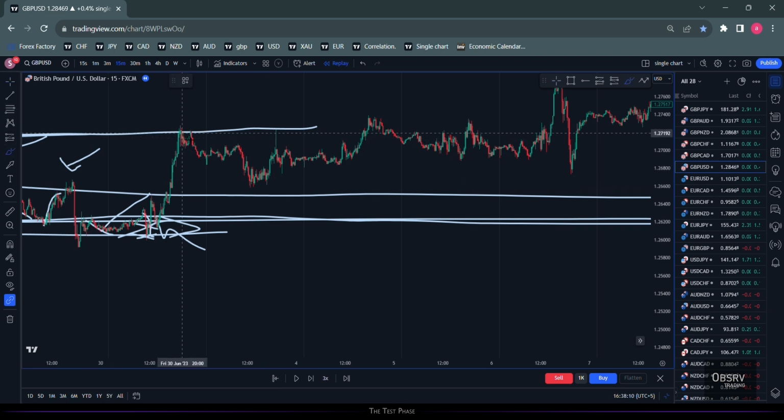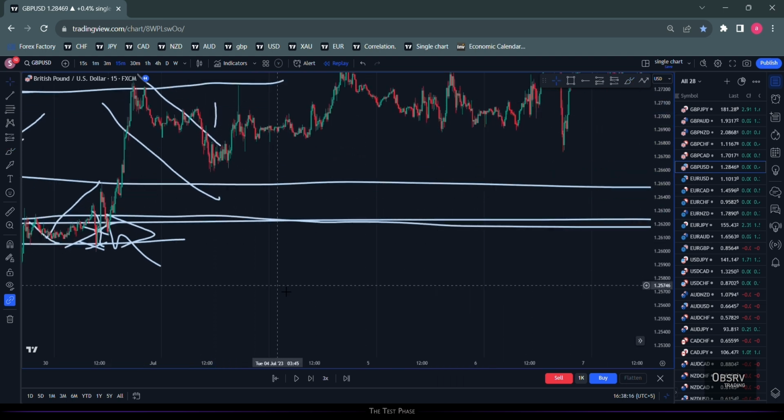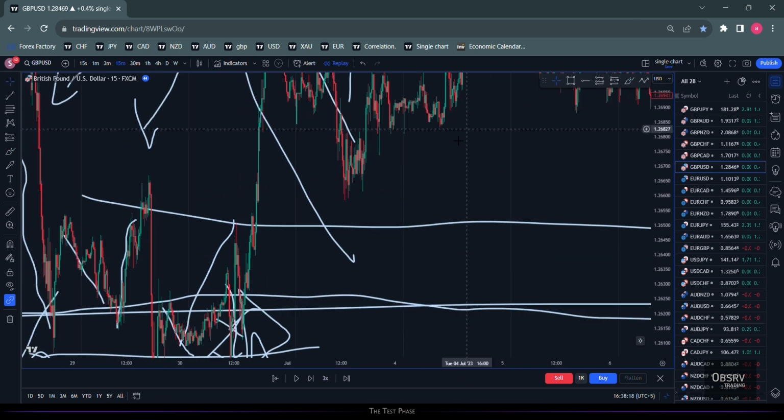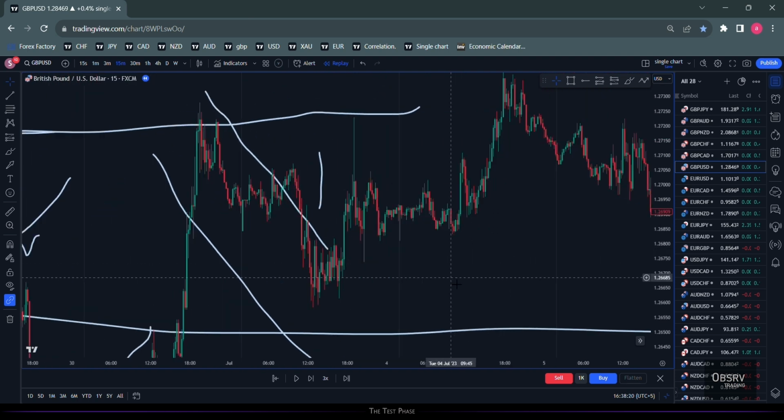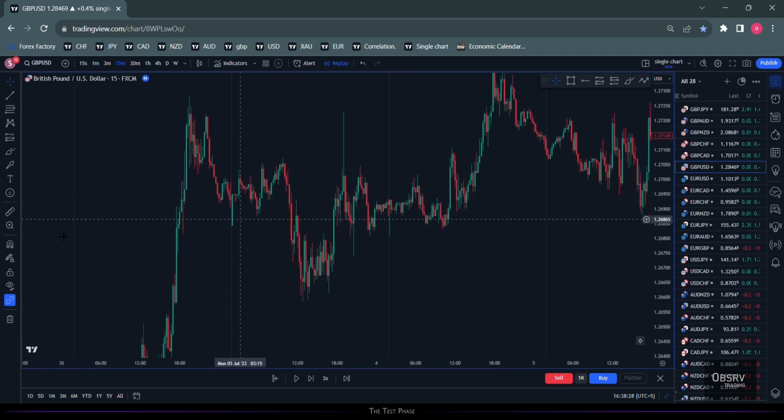In all of this choppy pullback, it's his. Let me zoom in a little bit. Okay, don't lose track of it. All right, do not lose track of it because we're mixing up too many time frames. It can get a little hectic for you, but do not get confused and do not lose track of it.